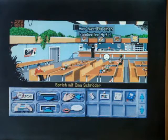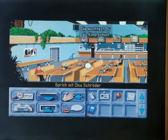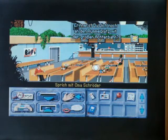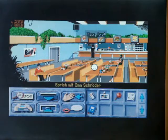And for sure, Grandma Schroeder is also asking Lucas what he's doing here at the movie studios, and he tells her the story that he has to deliver a script for a new spot, and yep, there we go. Life is sometimes really weird and the world is really small.